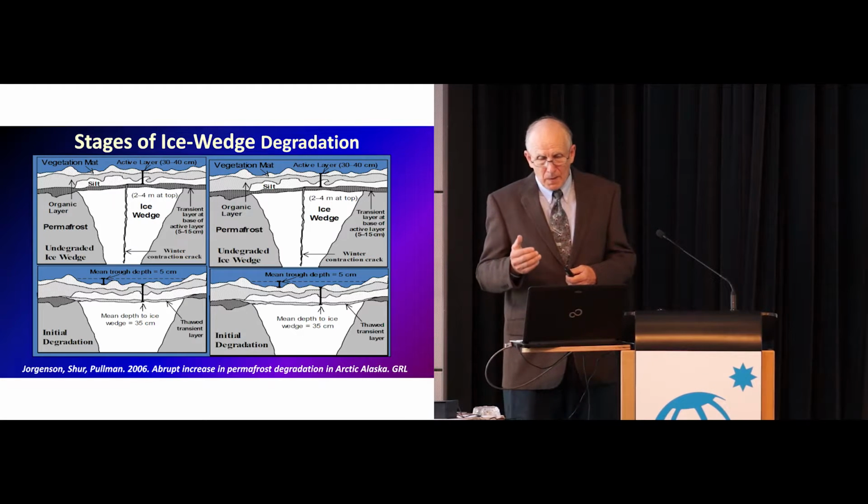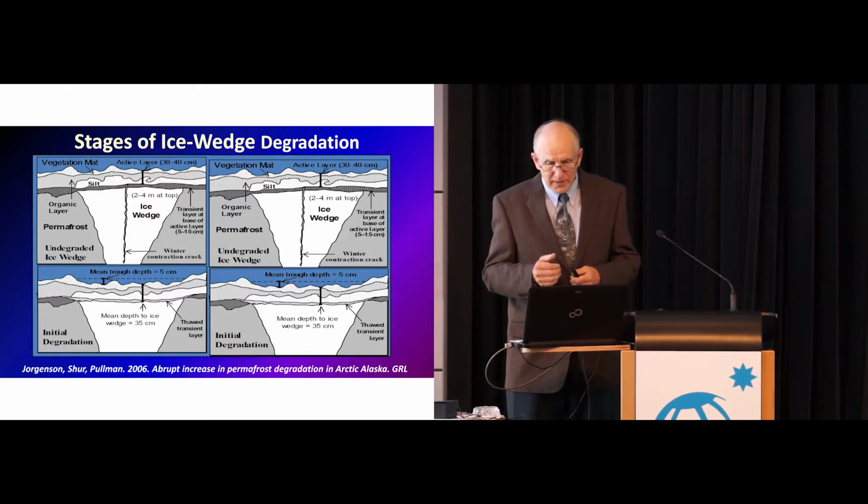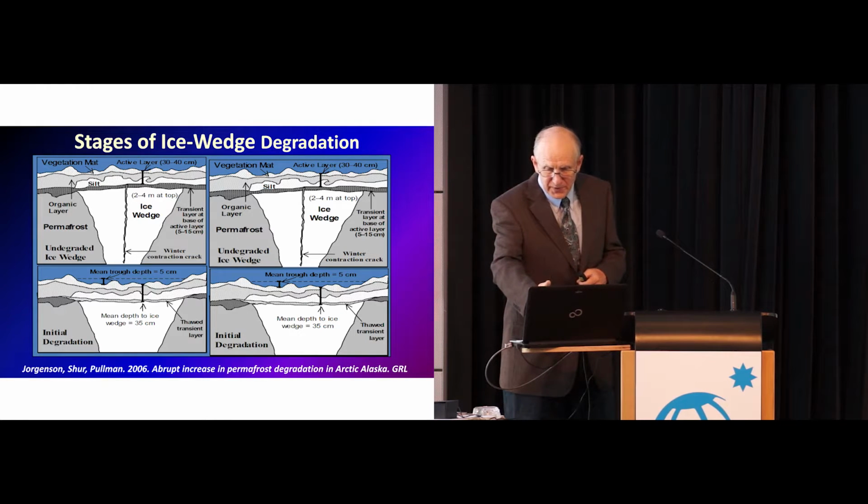So we looked at the changes in environmental variables over these times and developed a conceptual model of where we go from an undegraded ice wedge that's protected by this transient layer, so you have seasonal thaw that doesn't get down to the ice wedge. But in extremely warm summers, this can thaw through the transient layer down to the wedge and start causing initial degradation, and that meltwater goes to the surface or runs off. And then we can have further degradation that causes water impoundment. And then our stratigraphy started revealing we were accumulating new organic material and also new ice cryostructures above the ice wedge.